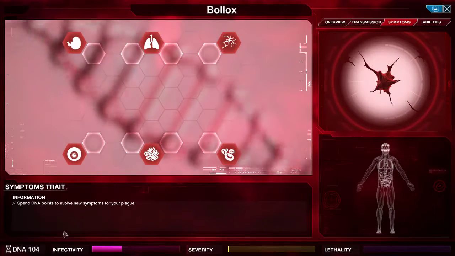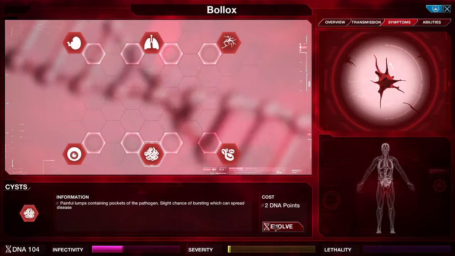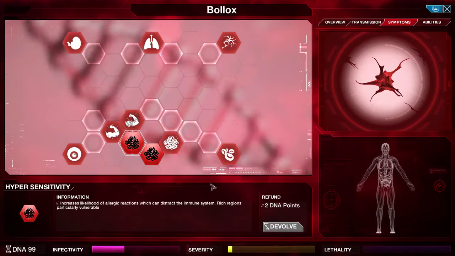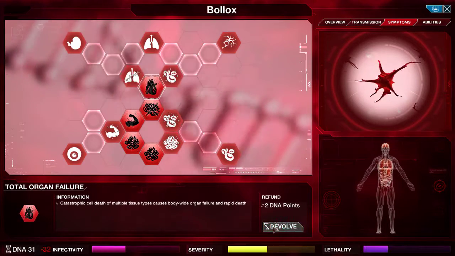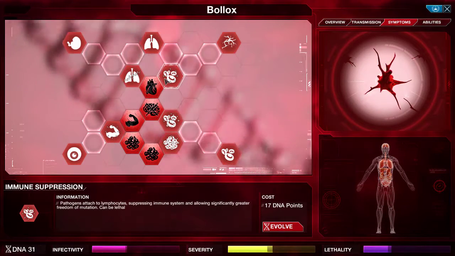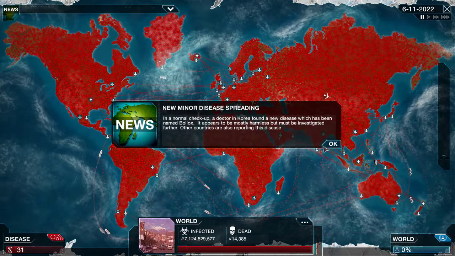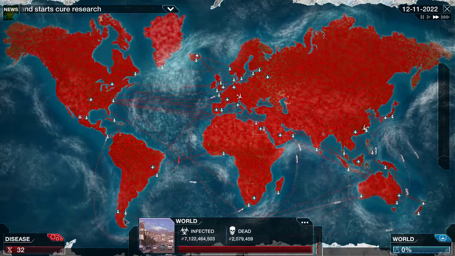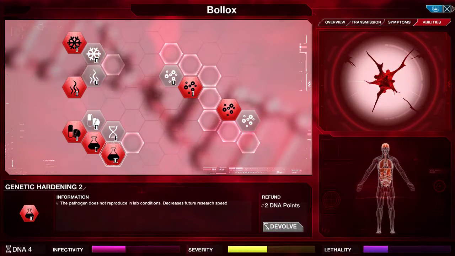Right, we are going to go for pure death. So, we will go cysts. Hypersensitivity. Paralysis, coma, total organ failure. We'll hold off just for a second on the last one, because that's going to start killing people pretty quickly anyway. We've got enough points actually, so let's get genetic hardening too, because they're going to want to research this fairly soon.